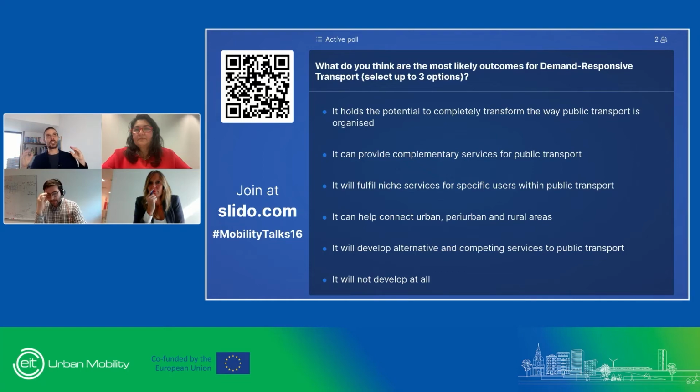And I would like then to just go back, as a final question, to a top line answer from our three panelists. So we're talking about recommendations for successful deployment of demand responsive transport. And I would like you to think about one each, that you can just throw at us, to really say, this is something you absolutely have to think about when you're deploying a demand responsive transport service. So can I start with Milos first?